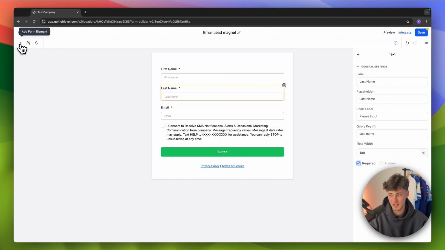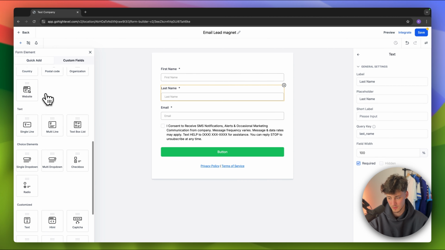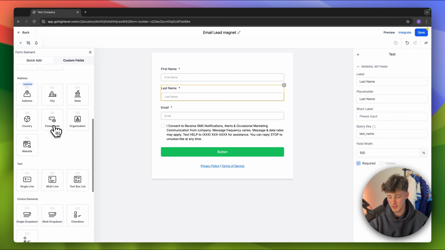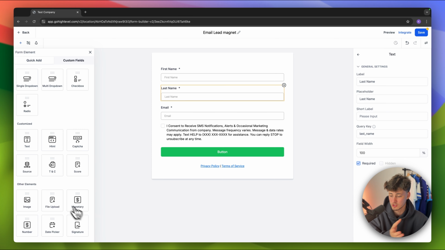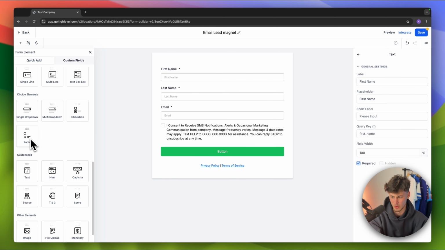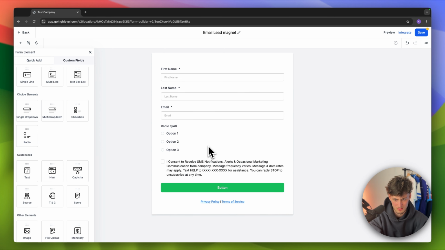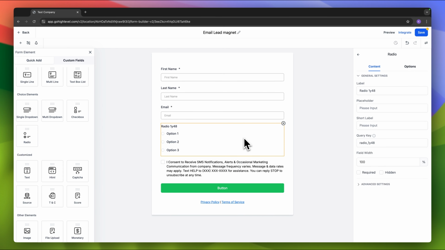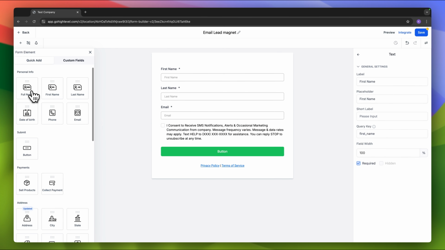You can also add new fields by clicking on the left right here, and you're then going to have all sorts of different options. This could literally also be monetary. You could insert a CAPTCHA if you're, for example, struggling with a lot of bot inputs. Usually that's not the case, but you can do that right here. Additionally, you can add a radio. What is this? Okay, I don't know about this feature. Either way, you can basically add all sorts of different stuff right here on the left.